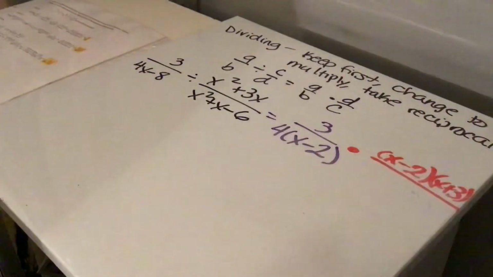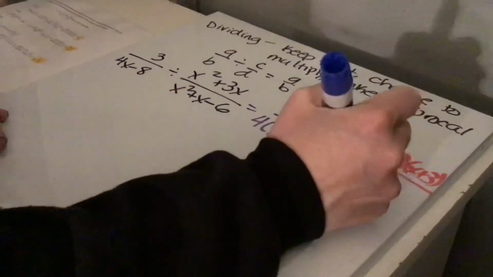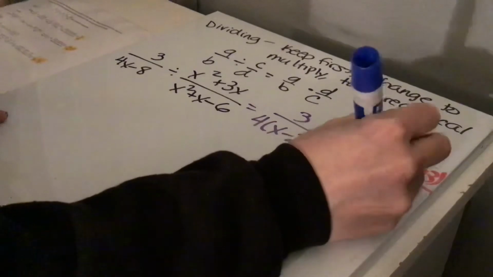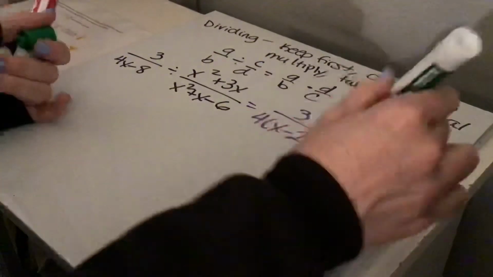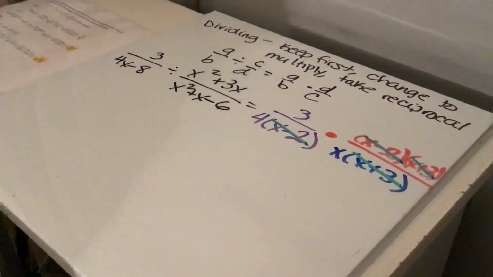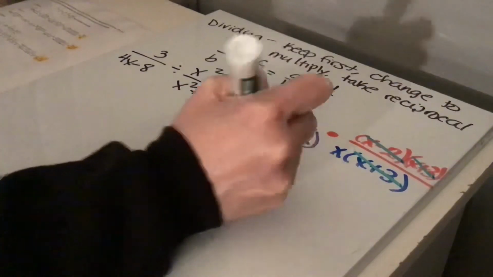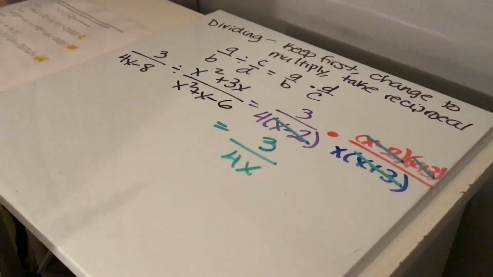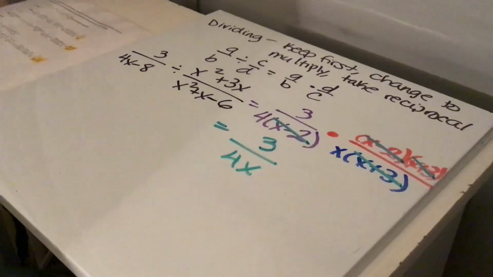And then the denominator, same thing, okay? This is x squared plus 3x, so it comes down here. So we're going to factor out an x, and we get x plus 3. Then multiplication, you just multiply across. So are there any common factors I can cancel? So x plus 3's cancel, x minus 2's cancel, and we end up with multiplying across 3 in the numerator and 4x in the denominator. Okay? So multiplying and dividing rational expressions are just like multiplying and dividing fractions.